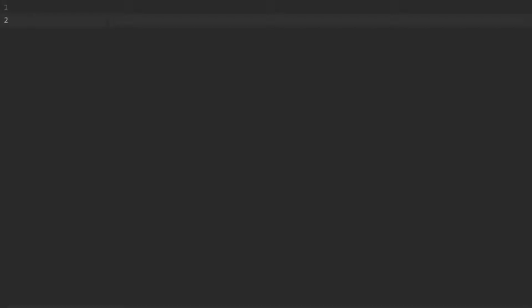We will begin by importing the required libraries.